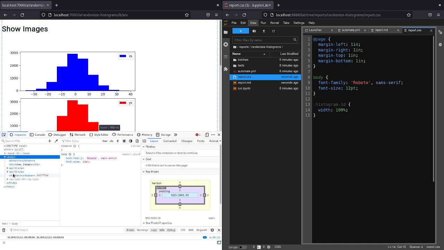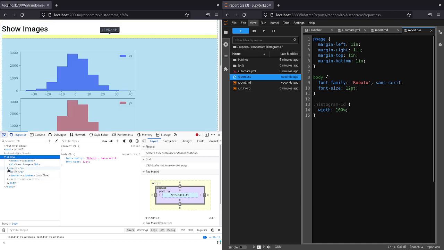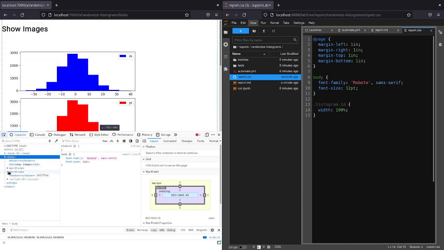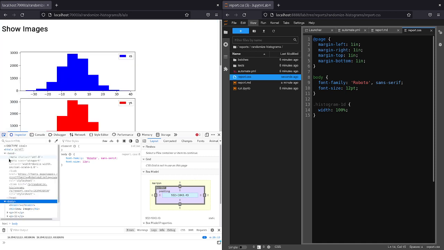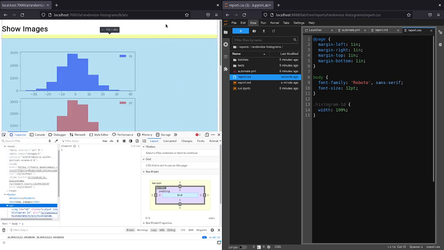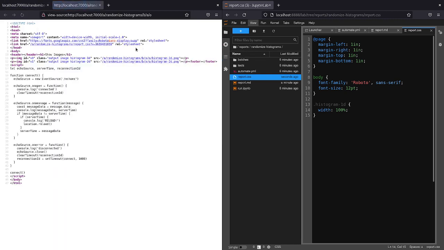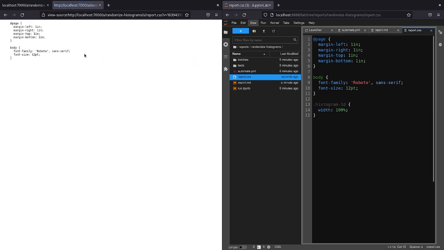Let's check. So there has been an issue where Firefox caches the styles. Chrome doesn't do that. Let's just double check if that's what's happening here. Yep. So Firefox caches the styles.